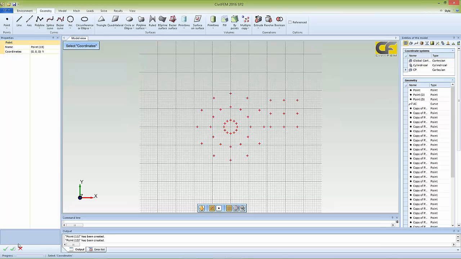Now we completed the points at the upper symmetry for the rectangular building.